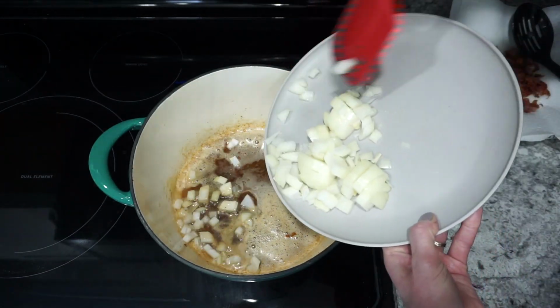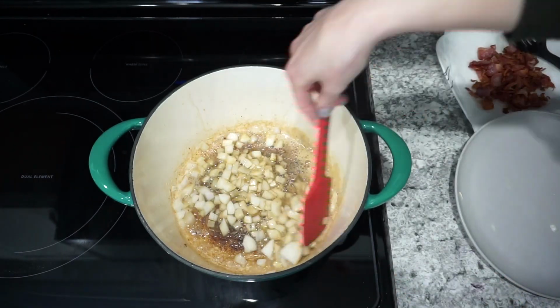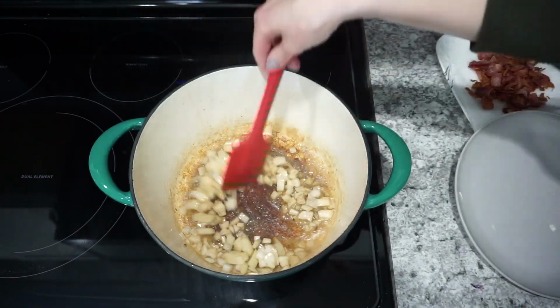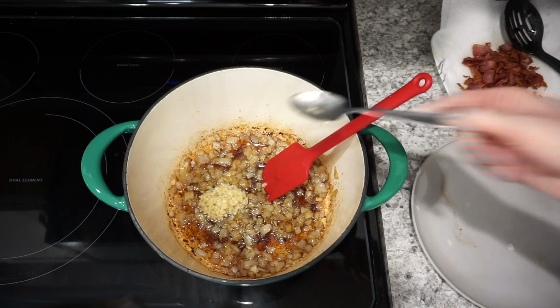After that butter has melted, I'm just adding in 1 large onion that I had chopped up, and I'm just gonna saute this for about 5 minutes until the onions are really nice and cooked through. They should be translucent in color. You will definitely be able to tell the difference once they are cooked.